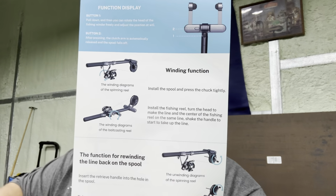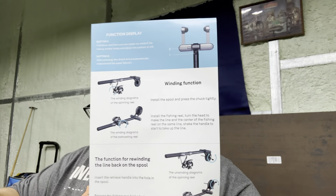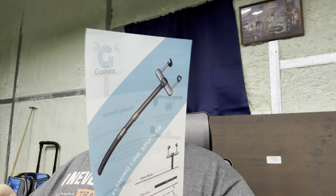And this is a line spooler that I found on Amazon called a Gonex. It looked really interesting. I think they were $30. This is a little card inside it. It kind of shows you how it sets up, and then you can see the back of it, how it sets up. The grip, spare chucks, retrieve handle.